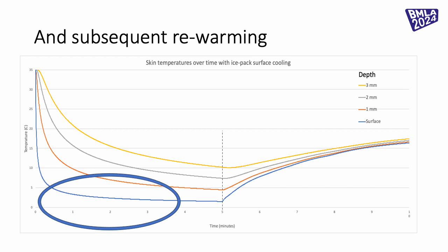But the interesting thing is here. Look how cold the temperature of the surface gets to in a fairly quick time. After 2 minutes, the skin surface temperature has dropped to only 2.5 degrees Celsius. Now that is really quite important, because what this tells us is that the timing is important. You've got to apply the ice on the skin for a certain amount of time. After 2 minutes, the surface has reached 2.5 degrees, and at 1 millimeter depth, it's about 7 degrees. So the top part of the skin has become very much colder than the background temperature of 35 degrees. So we can exploit this when using photothermal treatments.